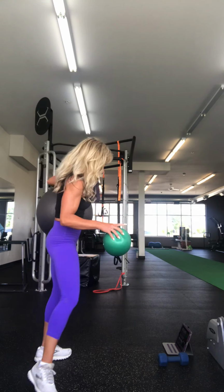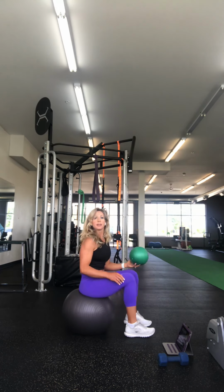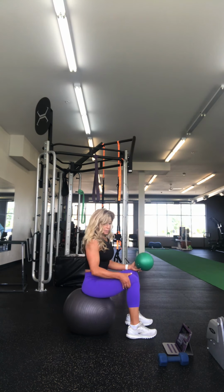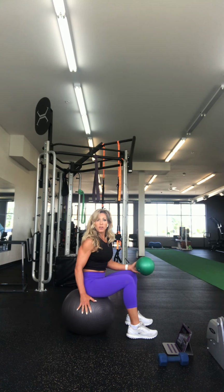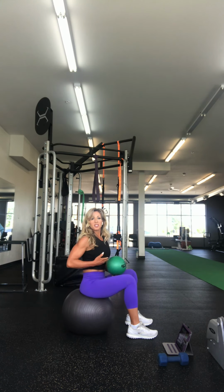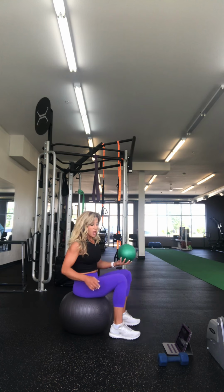The other thing that I want to mention really quickly is about the size of the stability ball that you use. You want to have the size of the stability ball where when you sit down, your knees and your hips, your thigh comes parallel to the ground, okay? Now, in doing crunches, you can have a slightly shorter ball because it's just gonna make you stretch more. It's just gonna be a little more difficult to do those abdominals. Not that that's a bad thing, right?